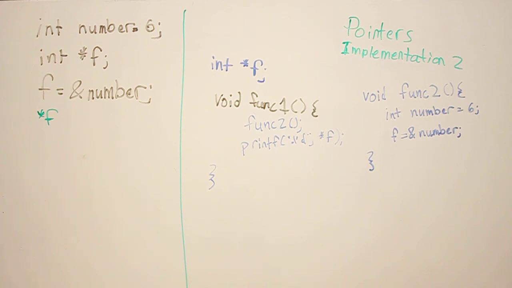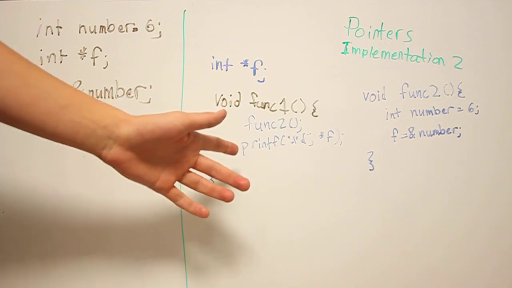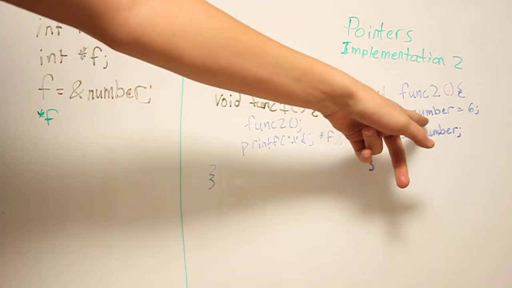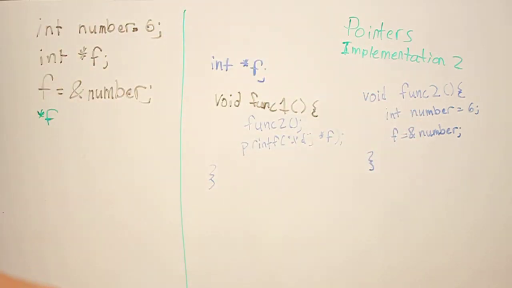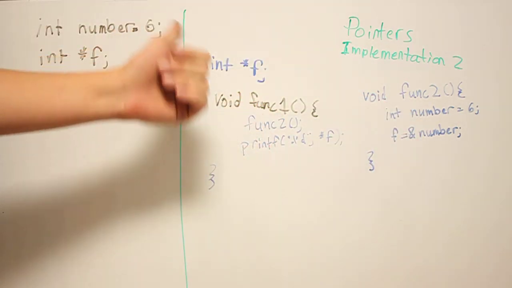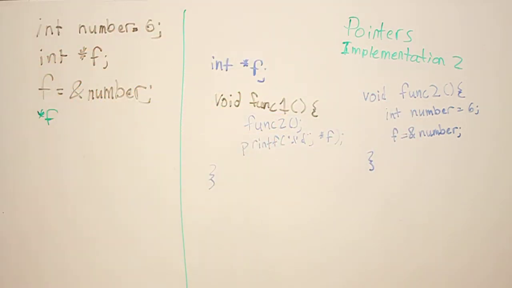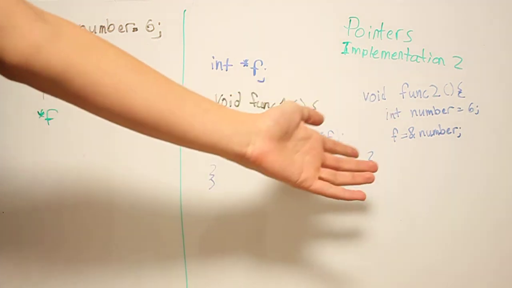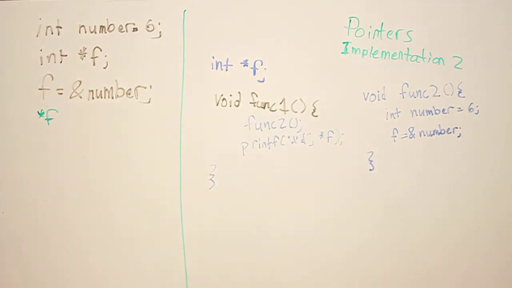Now, the actual reason why, about scope, why like number here is inaccessible, but say if I had it here or like in a previous function, everything would be okay, is pretty difficult to explain until we get into some more complicated concepts. So for now, just make sure to be careful and don't do anything like this.